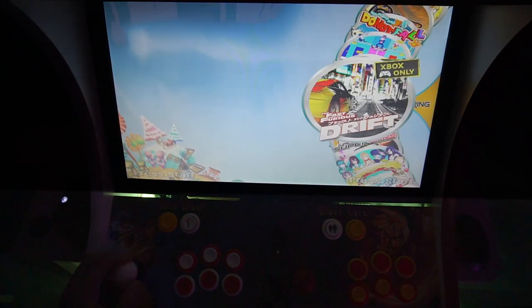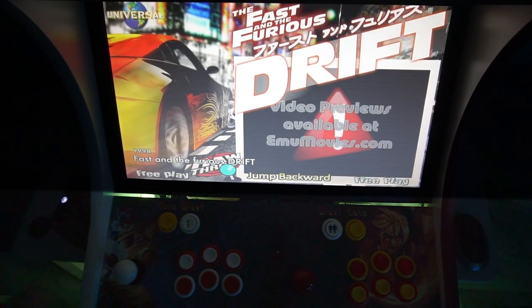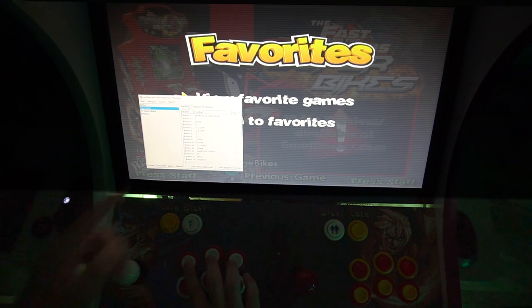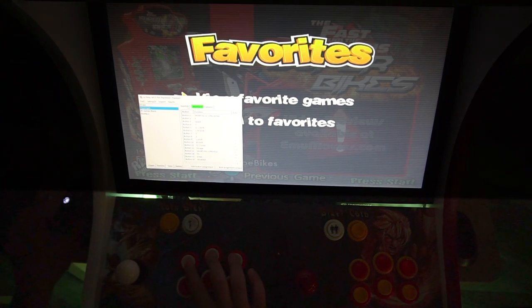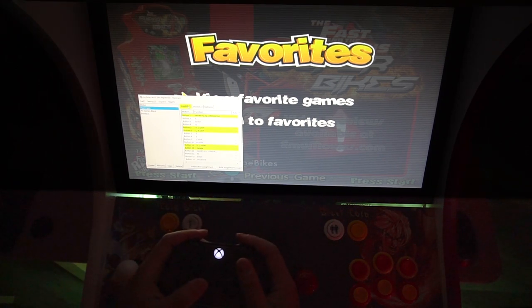So again, I just want to go down the list. Fast and Furious Drift, let's try it one more time. It looks like Hyperspin jumped. If you can see here, player one, Joystick 2 is lighting up. If I go here now, yeah, see, it took my Xbox controller as player 1 now.